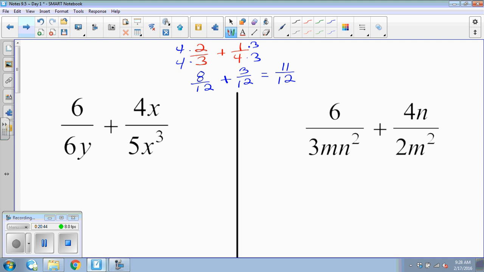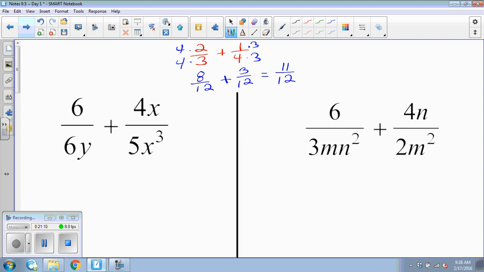We're going to do the exact same process here, okay? So the trickiest part is figuring out what you need to make both of those denominators be. And we're going to multiply by something to force them to be the same, okay? And so I have, look at your whole numbers, I have 6 and 5. What's my common denominator going to be between 6 and 5?